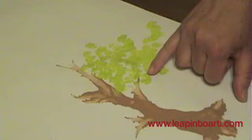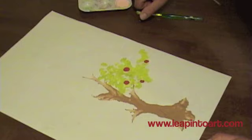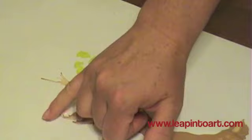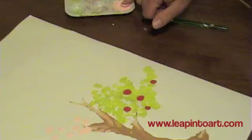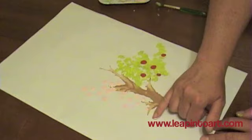Now I'm going to add in a few apples by using my finger in the paint — just dipping it in the paint and then dipping it onto the page. This looks great with little fingers. On the other side I'm going to show you how to do spring blossoms. I'm just going to dip my little finger into the paint and dot it onto the page. I'm using my pinky because I have big grown-up hands, but when kids do this it looks great no matter what finger they use. You can change the diameter of the blossoms by pressing lightly or hard, or by how much paint you have on your finger — it's fun to play with that and get a bunch of variety.